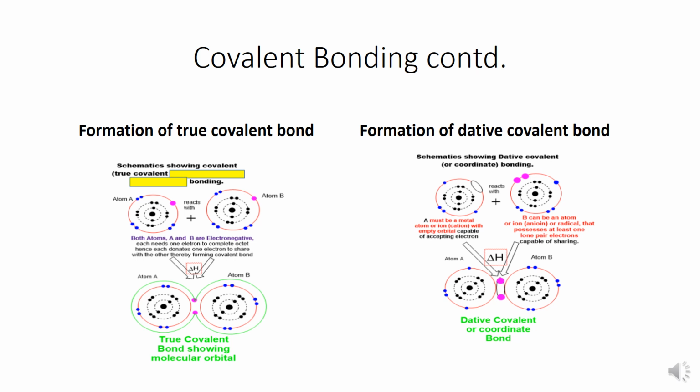If you watch carefully, you also see that the paired electrons are 6 plus 1, 7, meaning that the atoms have not completed their octet. For the atom to complete its octet and assume the electronic configuration of a noble gas, the two red electrons must pair up, as you can see down there. Because these atoms contain more than four electrons in the valence orbital, they are electronegative, and they will pair up to form a covalent bond.